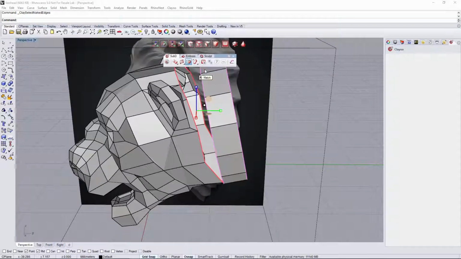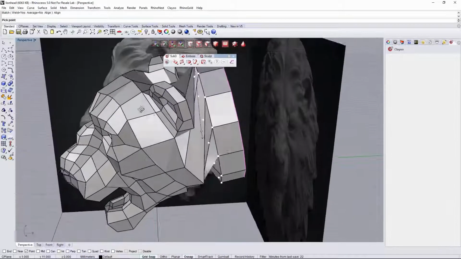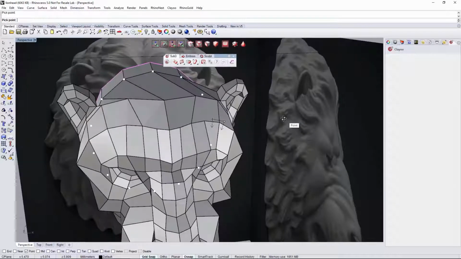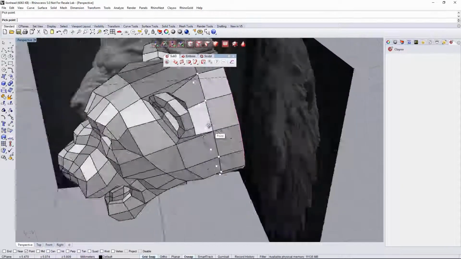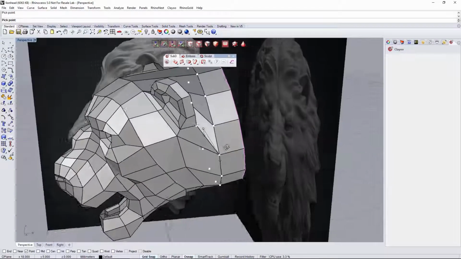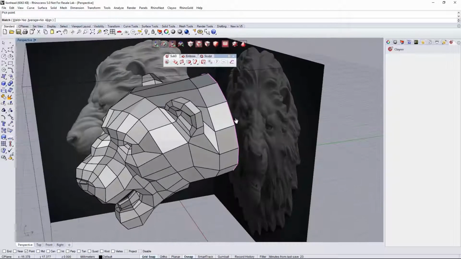I'm gonna match it to all of them and right click. Okay, now they are not aligned, so I'm gonna click here to align, and I'm gonna say that this one is gonna be this one. Okay, so now it's perfectly aligned. Oh, it's not. Sorry, this one is gonna be this one. Sorry. Perfect. And right click.